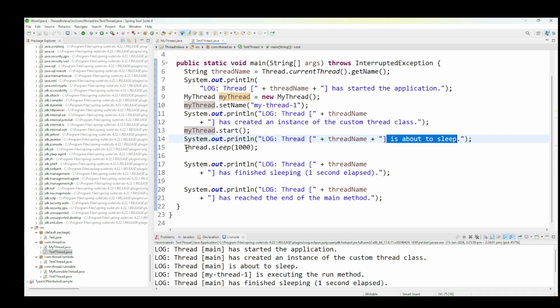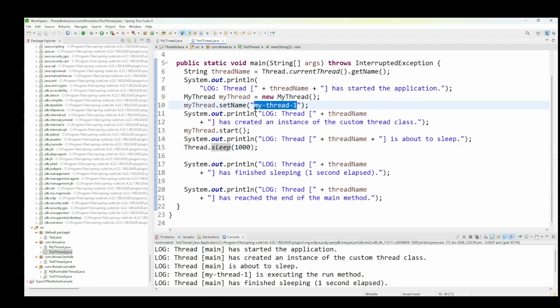On line number 15, we have Thread.sleep(1000). This sleep method is present in the Thread class, so it's a static method, and we are passing a number here, 1000. What it does is it interrupts the current executing thread for 1 second. So 1000 milliseconds we have provided, so the thread will be interrupted for 1 second, meaning at that time the CPU will be idle. Now to utilize the CPU cycle, the thread scheduler has given a chance to execute mythread1.